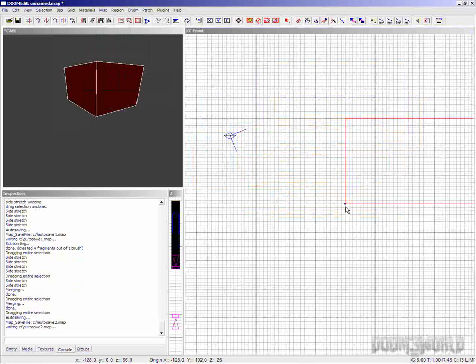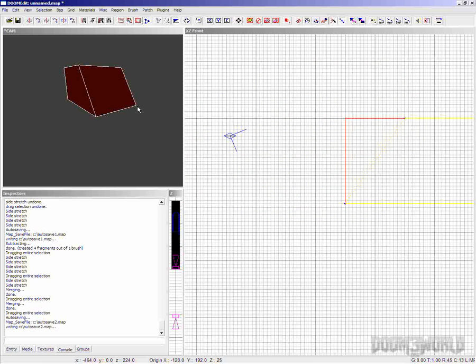But nothing has really happened. In order to get the clipper to function properly, I have to place another clip point. And when I do, you'll see that my cube-shaped object is now looking more like a wedge. And I can adjust the slope of the clip. If I move my mouse over any of the blue dots, you'll see that the pointer turns into a crosshair. I can left click and drag. And as you can see in both the 3D and orthogonal views, I can adjust the slope of the clip. And that works for any one of these.